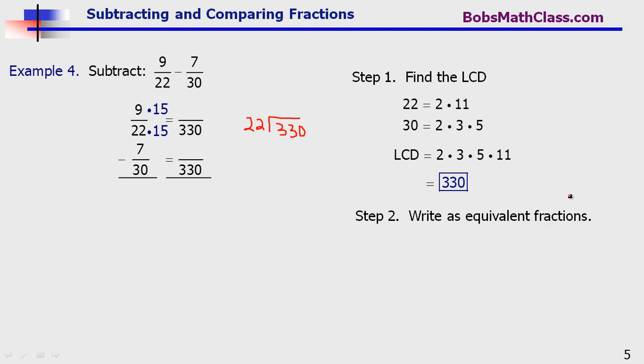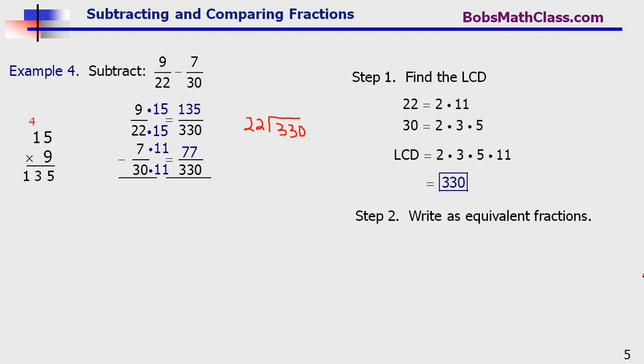Okay, so 30. I'll try to do it without making marks. 30 is a 2, a 3, and a 5, right? So I'll find the 30 over here. It's 2, 3, and 5. So kind of mentally cover up the 2, 3, and 5, and what's left? Just the 11. So that's what's going to go right here. Times it by 11. Okay. Now we can multiply 9 times 15. Let's see, 9 times 15. That gives us 135. And 7 times 11 is 77.